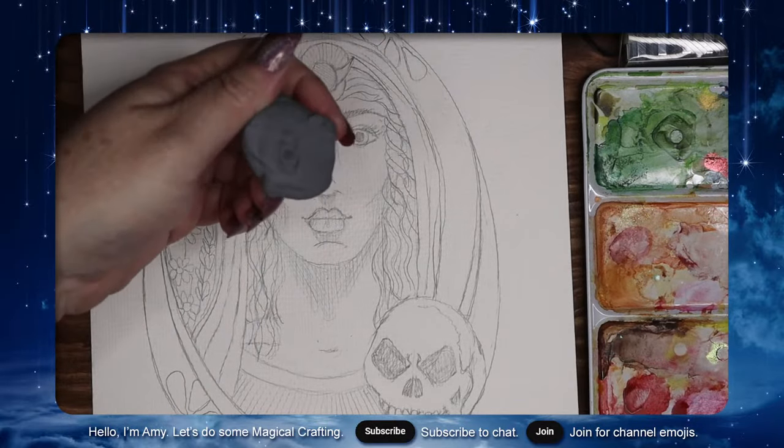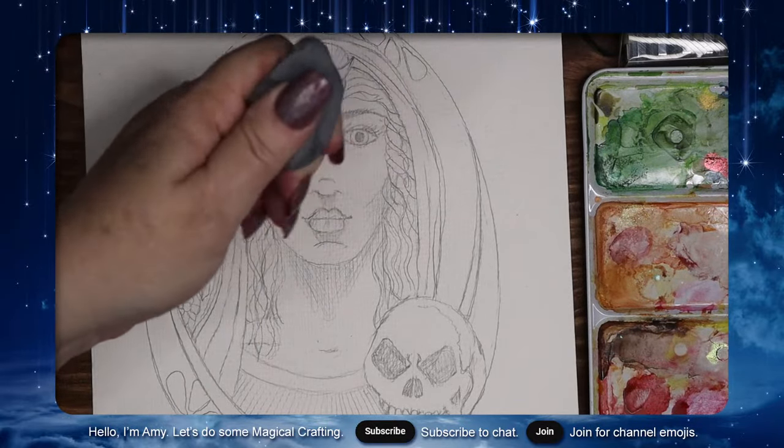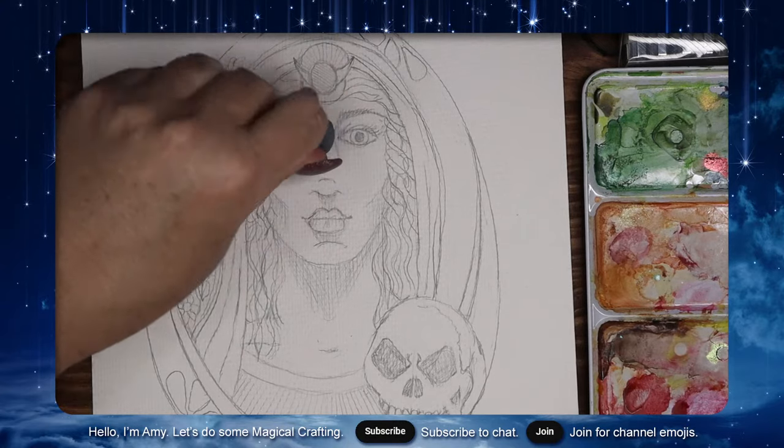So I'm just using a kneaded eraser to take some of my color down.